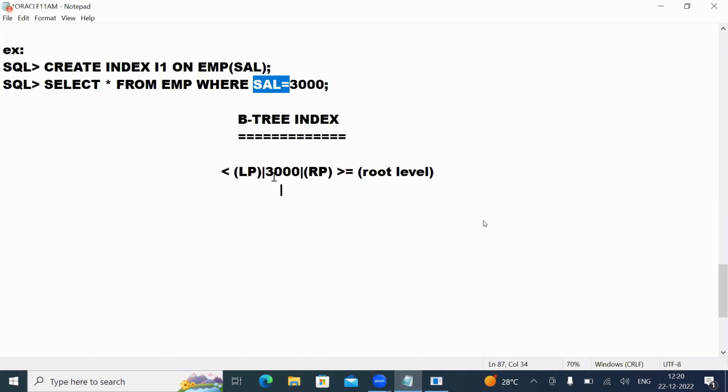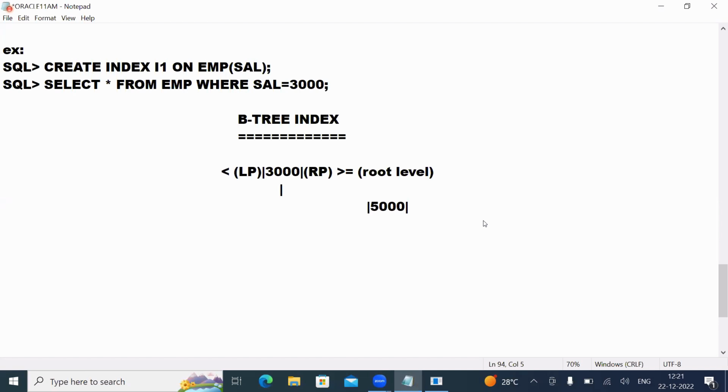We'll take it and compare with this 3000. Now tell me, 5000 compared with 3000, which side will it be stored, left or right? Right side. So 5000 is in the parent level.